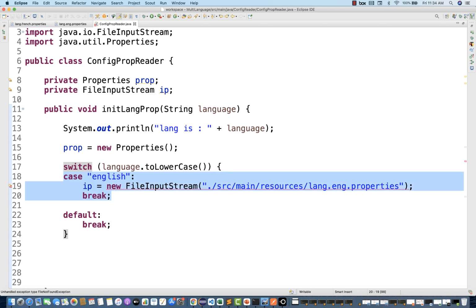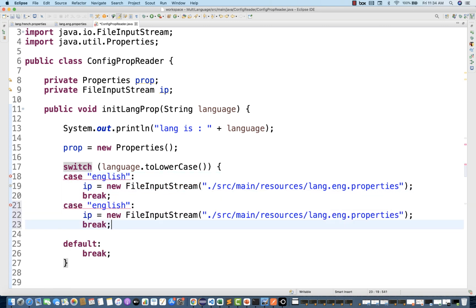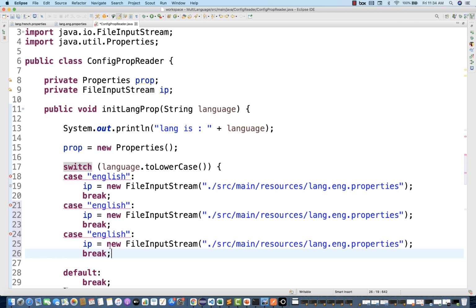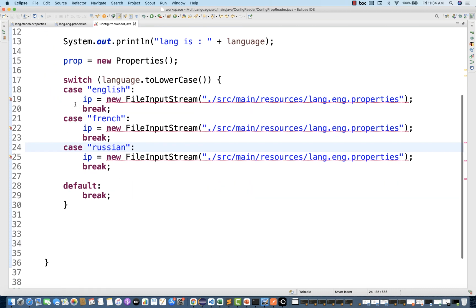Then I'm going to create multiple cases: case number 2 and case number 3. This is for French, and this is for Russian. Although we haven't created the Russian properties file, later on if you want to create it, you just keep adding the number of cases like this. Make sure there is no spelling mistake.